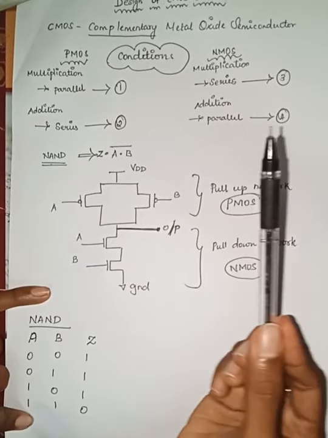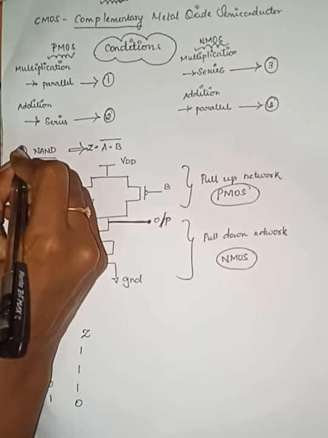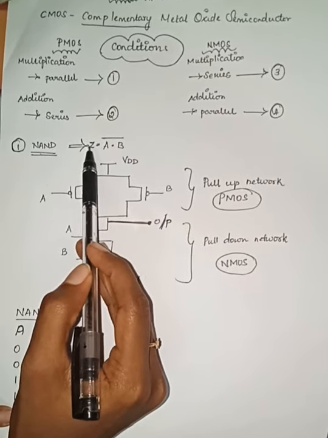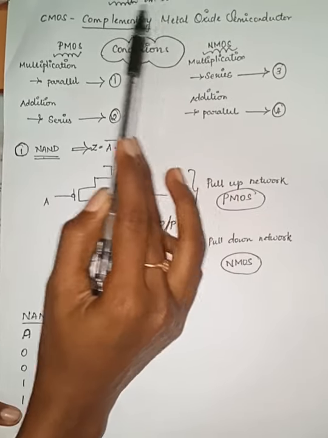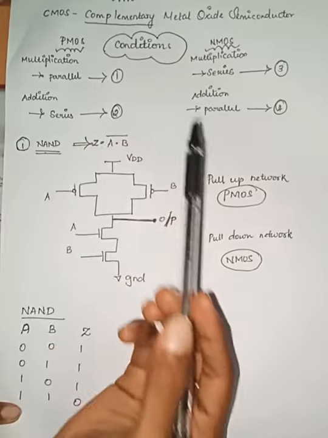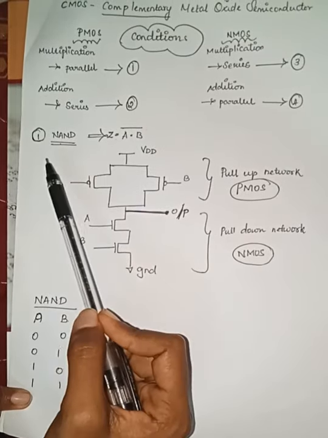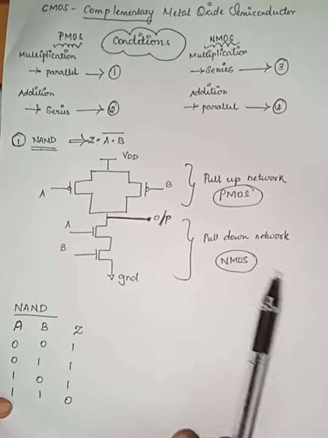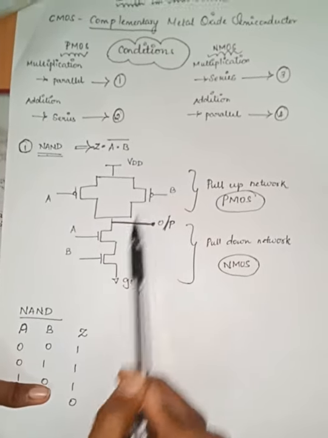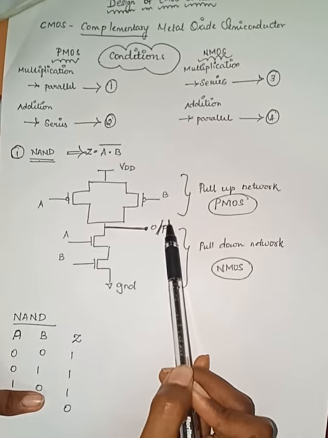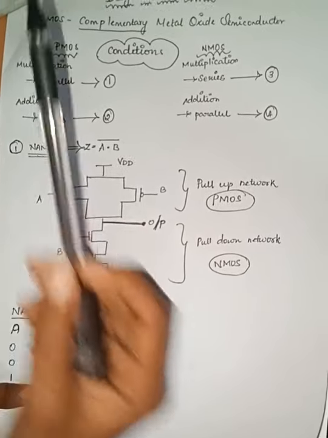Now in this lecture, we are going to see how to design the CMOS circuit for logic gates. For example, first we are going to design the NAND gate. The Boolean expression for the NAND gate is Z equals (A dot B) whole bar. CMOS is complementary metal oxide semiconductor. As the name implies, it is a complementary circuit, so it is easy for us to design CMOS circuits for complementary gates such as NAND and NOR. For designing an AND gate, we need to attach an inverter at the output of the circuit. For example, for designing the AND gate, we need to design a CMOS inverter at the output of the NAND gate.